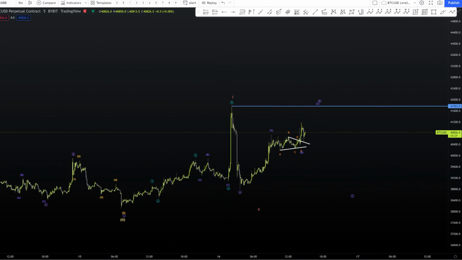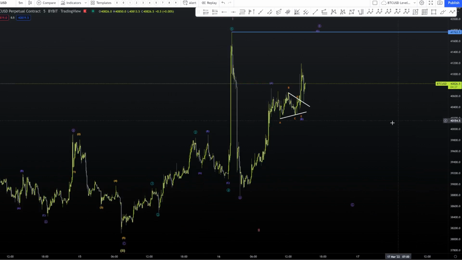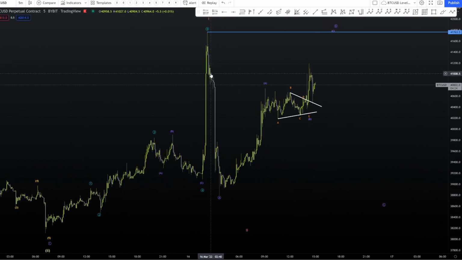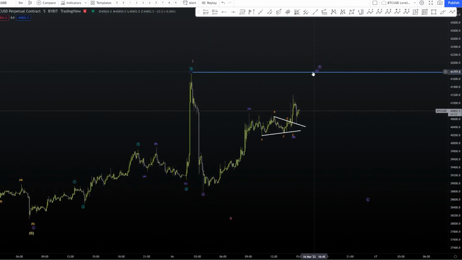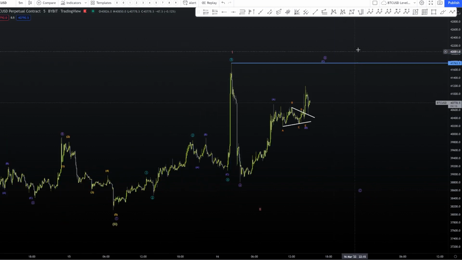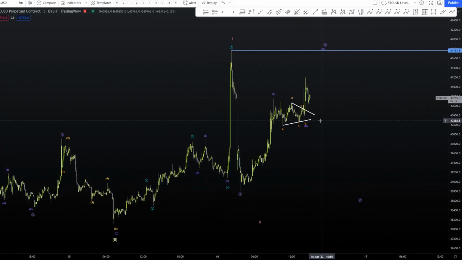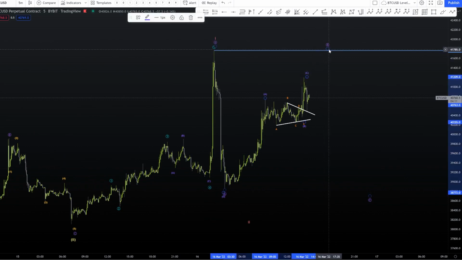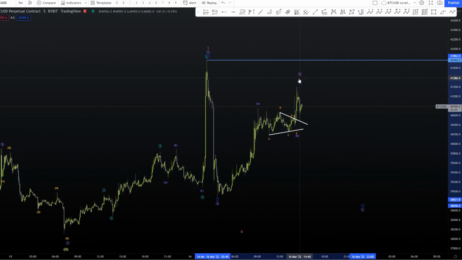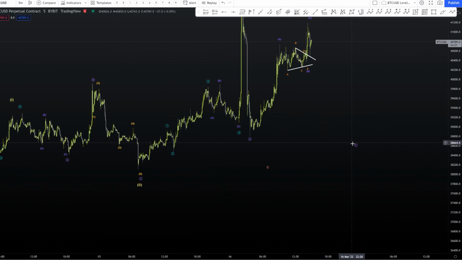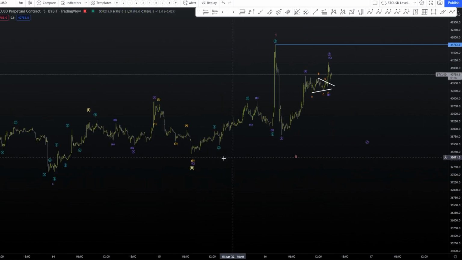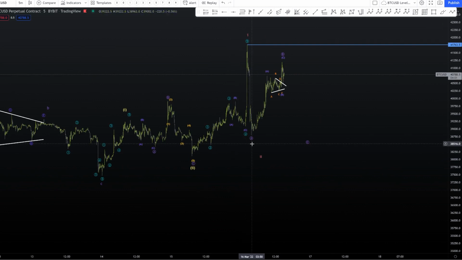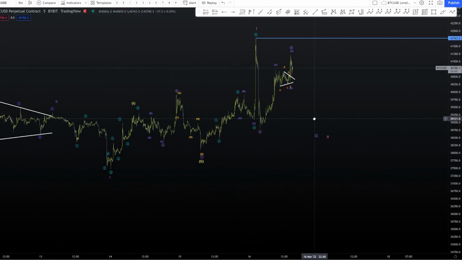That's the alternative possibility. However, I kind of favor this being a zigzag, given the 5-wave move we got off these highs. So I think it's less likely we do take out these highs right here without at least getting a rejection down here for the wave C. So for all we know, this could be putting in this wave B right here of the zigzag, and we could be coming down for wave C of a zigzag. And as long as we don't take out the lows of this wave 1, it's going to be a valid wave 2 correction. So that's what we want to look at.